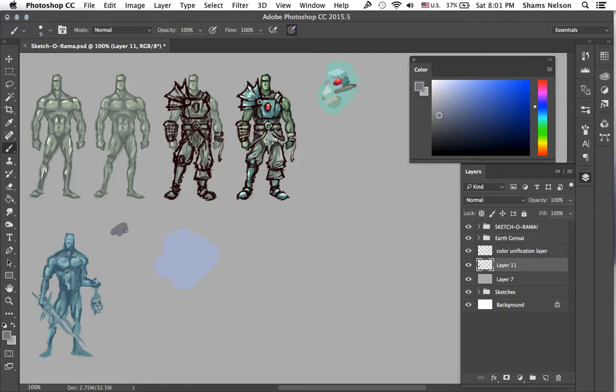Make it a little bit cooler. I think cooler this way for the shadows. I'm going to sample this again and go up a little bit warmer. Not sure I want it to be much brighter than that. Alright, whatever. That's fine. This will unify a little with this. Okay, so I think I should draw the armor first, and then I'm going to start doing all the color swatching.